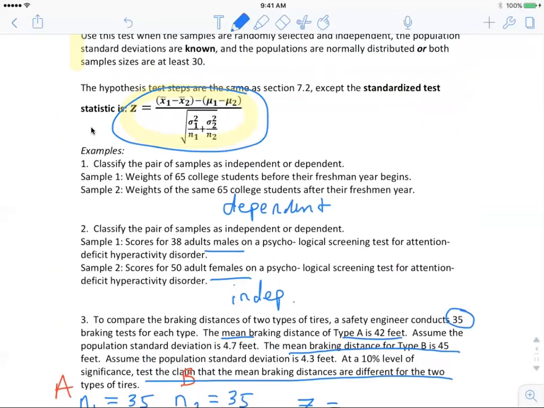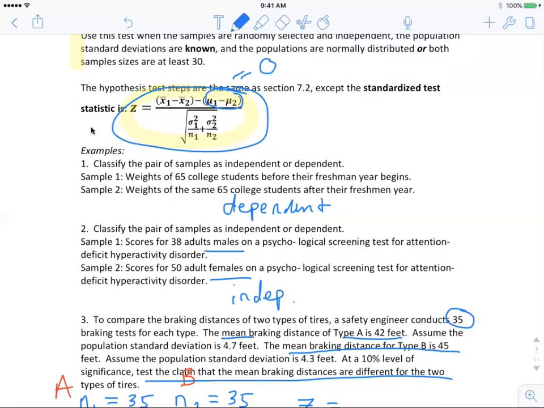Now, one thing to note about this formula, it looks a little long. It's got subscripts, a bunch of stuff. But this part right here, mu1 minus mu2, we're always going to assume that the means are equal, like we have in this one, the H0: mu1 equals mu2. So if you subtract two things that are equal, you get 0. And we're always going to do that for this section. So that piece is always going to equal 0. It's almost like you could just erase it from the formula, and that simplifies things a bit. So our formula is just going to be the x bars subtracted up top, and then that square root thing on the bottom. And that's it.